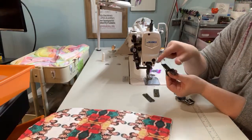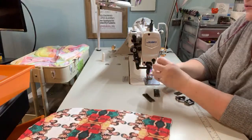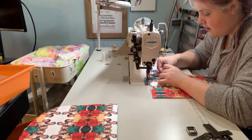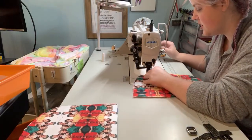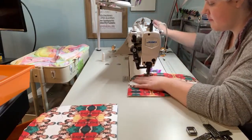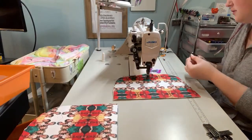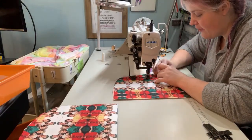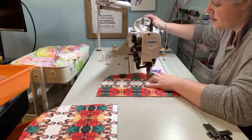So make sure your center raw edge is underneath. And then you're gonna lay the bottom at that 3/4 line, making sure it's nice and centered. And then you'll just add two lines of stitching, making sure they're within the marked lines. If you want to add a rivet here, you do have enough room. But you could also add one over top, I think.